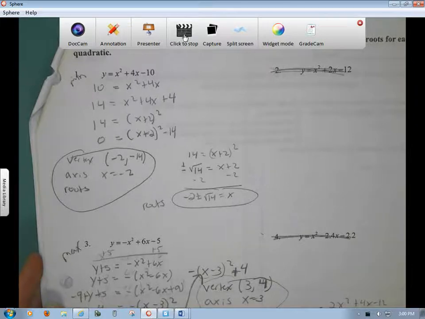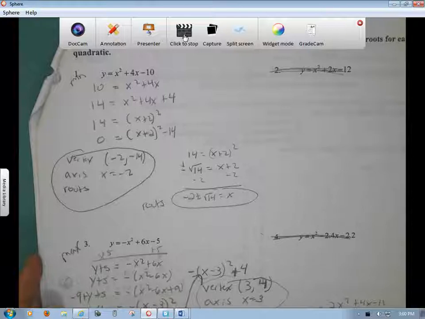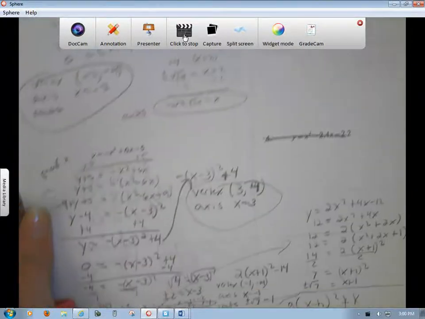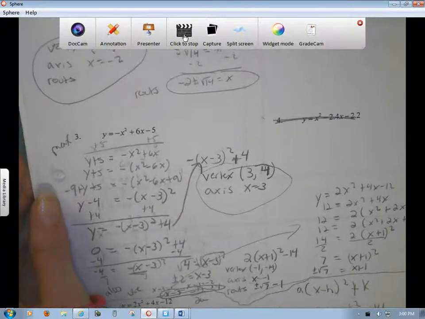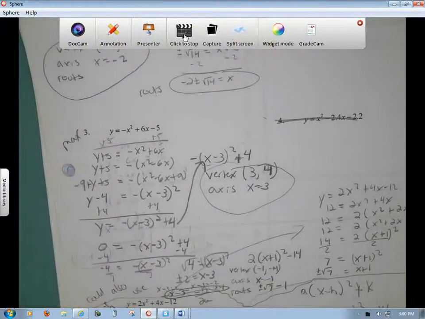Hey guys, I'm on page 12 of your quadratics part 2 packet. I wanted to look over number 3 with you guys. I don't know what was going on in class and we were rushed for time and all that, so I found an easier way. I think this is actually easier explanation-wise for you guys to follow. So I will explain what's on this paper and then I'll redo it so you guys can see it.